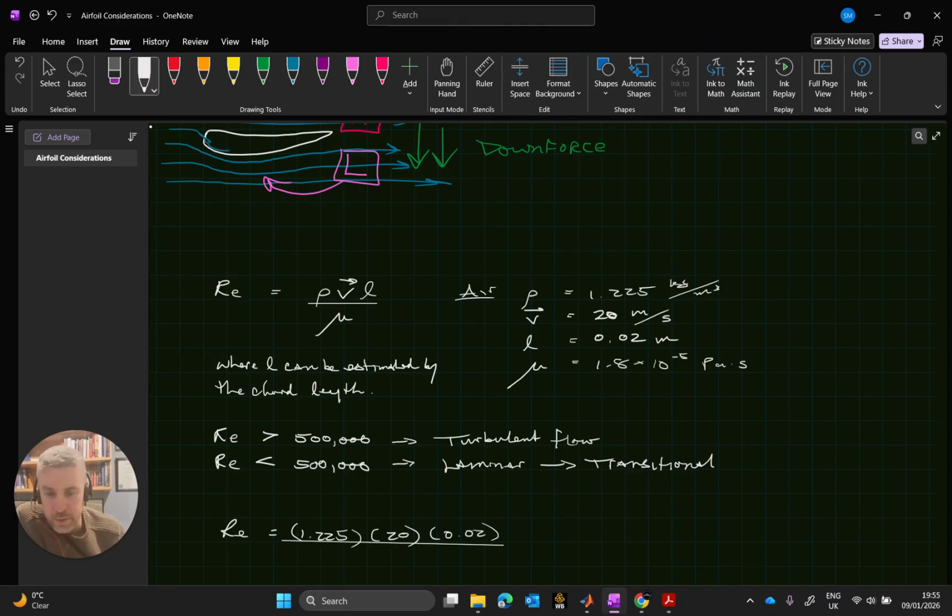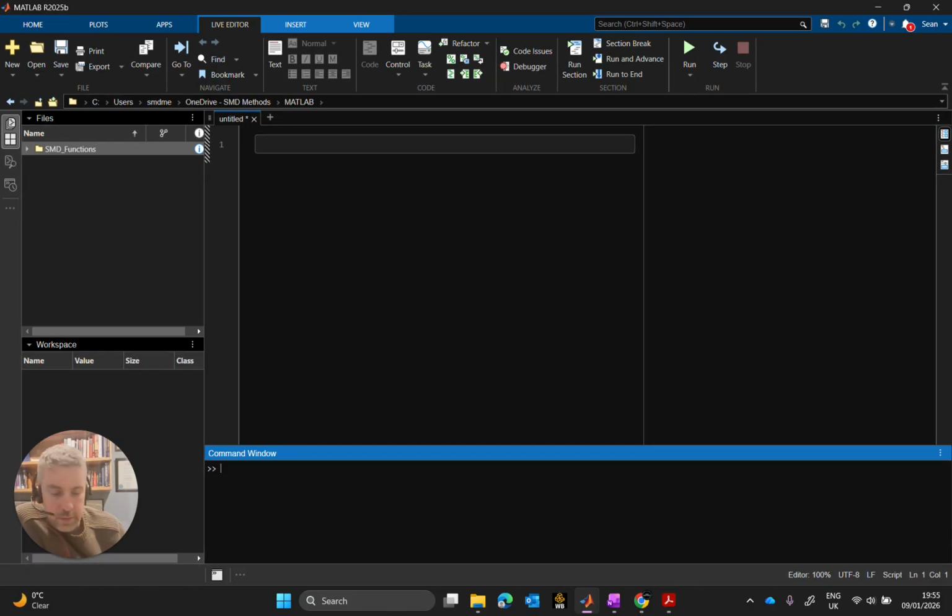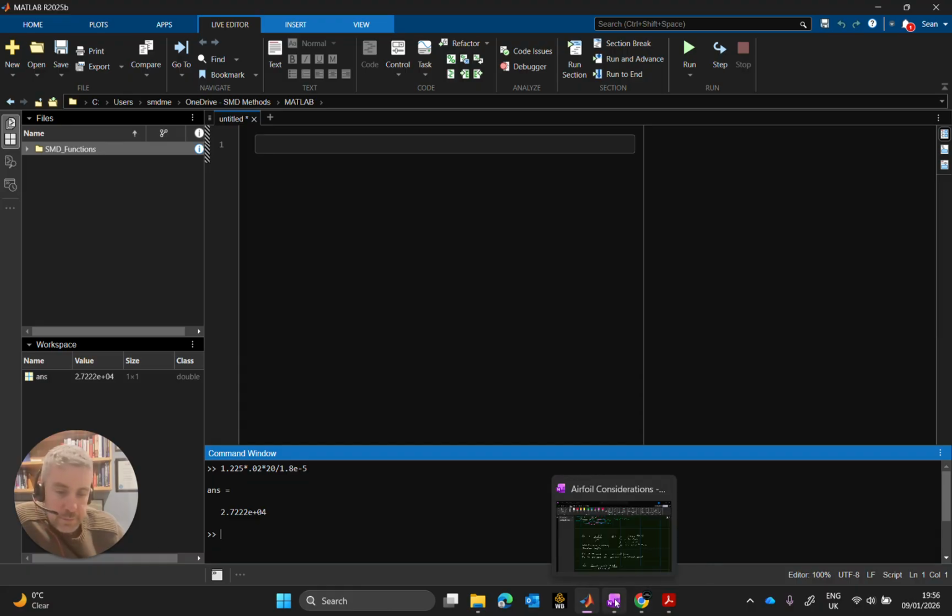Let's divide that by 1.8 by 10 to the power minus 5. Alright, let's see, can we work out what we have here? That's 1.225 multiplied by 0.02 meters multiplied by 20 meters a second divided by 1.8 e to the minus 5. And I'm getting 2.722 by 10 to the 4.